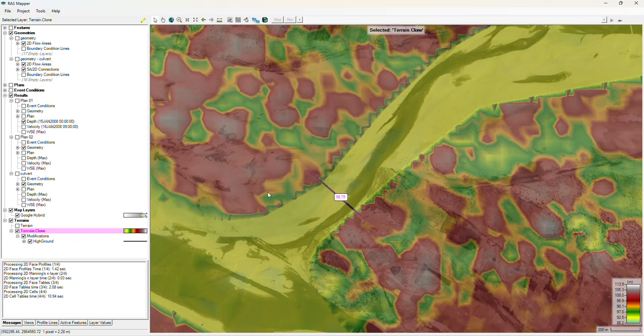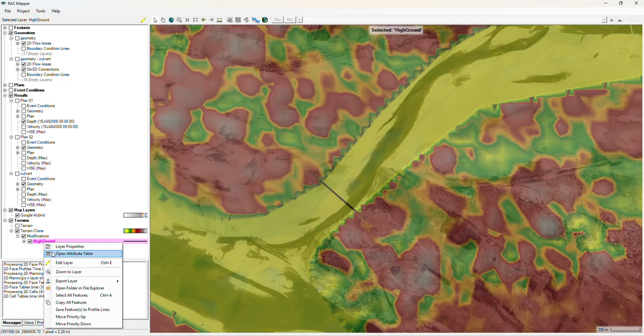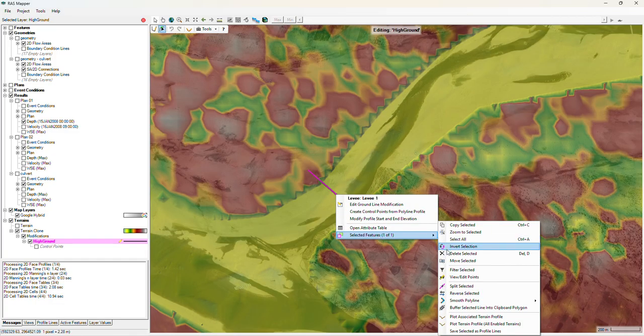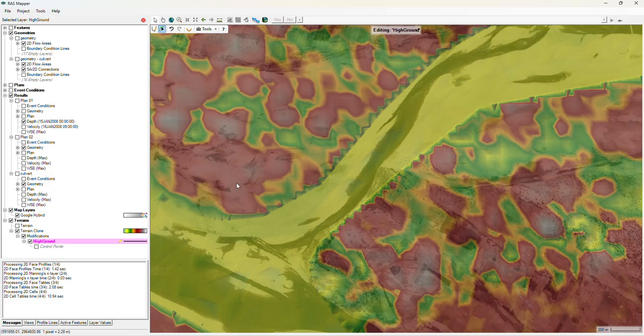So start edit, and you have to remove this high ground. Create a high ground here, make it logical. It may give more cost, but it will be more geometrically correct.